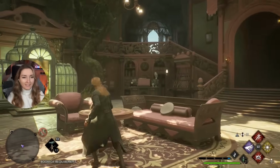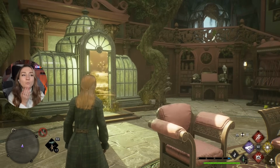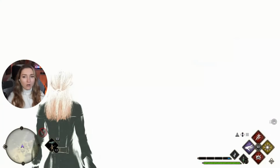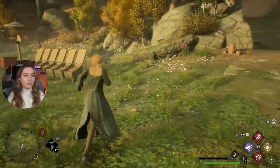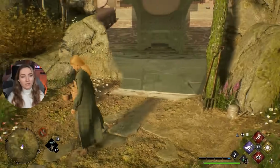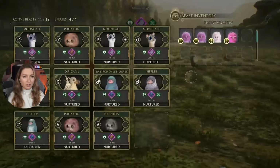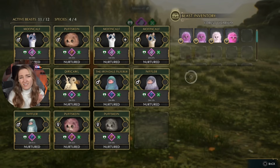Oh yes, I'm back. I don't know where to put my babies in there. Where do I want to put my new babies? I think I'm all out of species slots for this one. Yeah, we got 4 out of 4 species. Even though I definitely think the Foopers kind of belong in here. Hold on. Is there anyone we can switch out? Not that I want to switch anybody out. I feel like the Nifflers just belong in here. It would be weird to put them in the swamp, and I don't see them hanging out in the ocean.